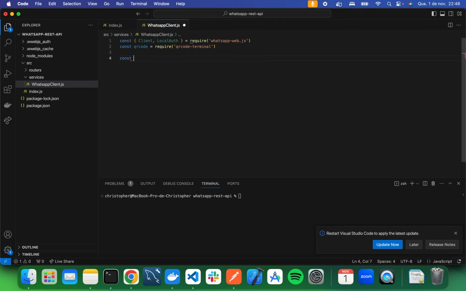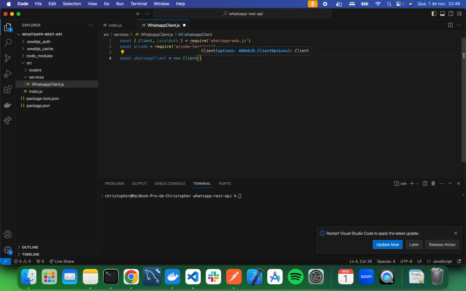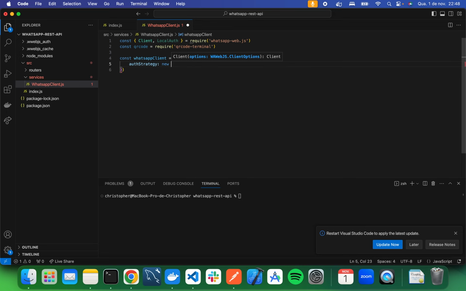And we can start creating our WhatsApp client with this client imported, and in the constructor of this client we will send the auth strategy, that will be this LocalAuth.